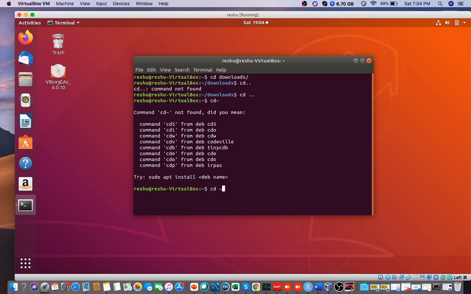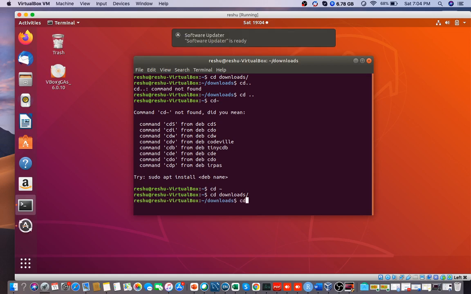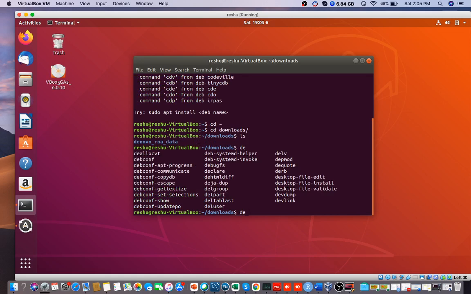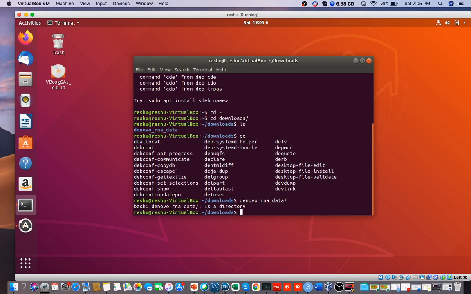Similarly, if you want to go to your last directory, let's say I have gone to cd downloads, then you can press the tab key and it will automatically complete. You can come here from the downloads. Maybe we can just see what the commands are. So we have in the download section this one, and what it is showing here is that it is a directory. Let's see what is there in this one.